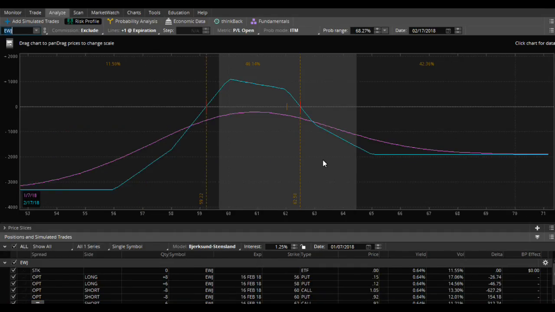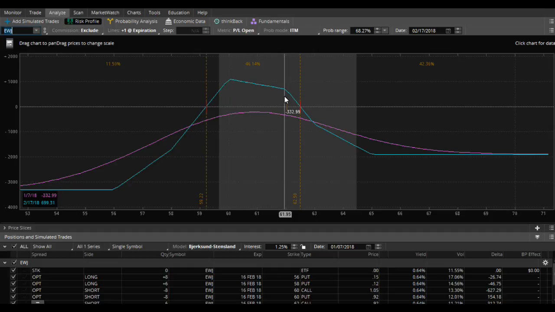Okay, now EWJ is exactly the same as EWW. So originally our position was centered here over 60, and now we added a position at 62, which means our break evens move, right, from down here-ish up, and then again from right about here, which is where our previous break even was, all the way out a little bit more. Now our probability of profit is 46.14%, so it's very possible we might have to adjust this a third time, either by moving some short strikes or laddering into another position. But EWJ is exactly the same idea.